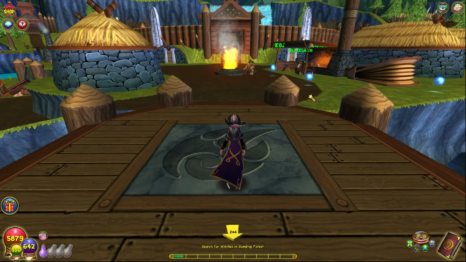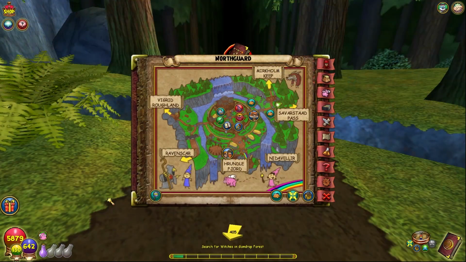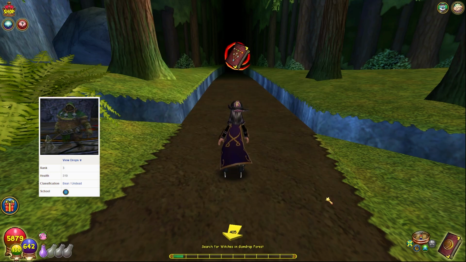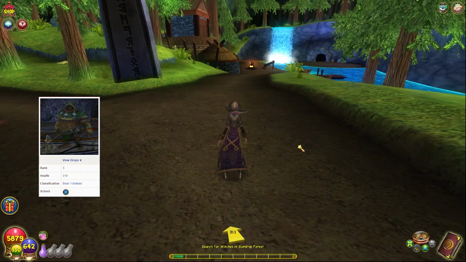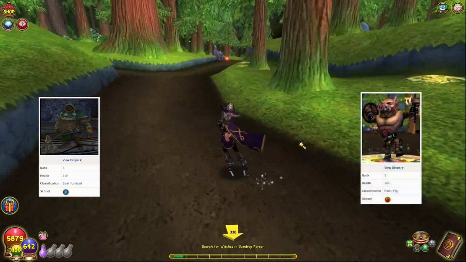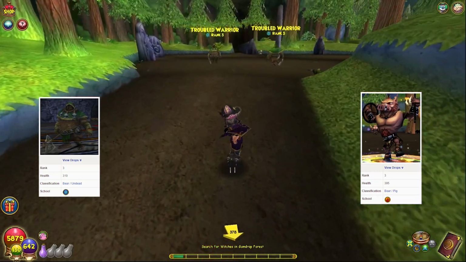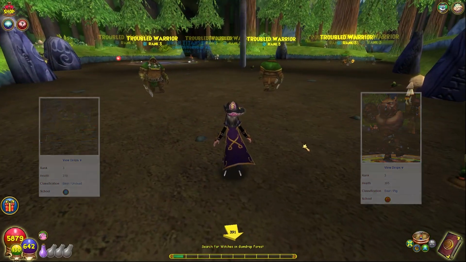Now that we have that out of the way, I'm going to show you where you can AFK farm for couch potatoes. Both mobs are in Saber, Stad, Pass, and Grizzleheim. The first is the Troubled Warriors, which only have 310 health, so even lower level people can easily one-shot these guys. The second are the Splithoof Barbarians, which have 395 health, which is also very low health, but it is more than the Troubled Warriors.